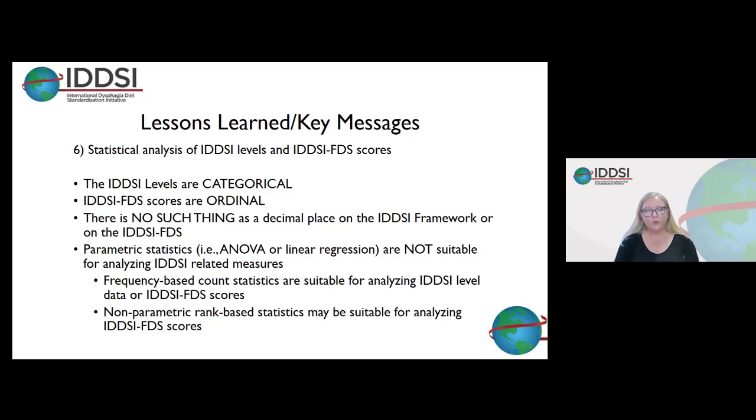And if you are wanting to go one step further than that and you're looking at IDDSI FDS scores, because that measure is ordinal, you do have the option to consider non-parametric rank-based statistics like Wilcoxon signed-rank tests or Mann-Whitney U tests or Kruskal-Wallis tests, depending on the research question that you are exploring.